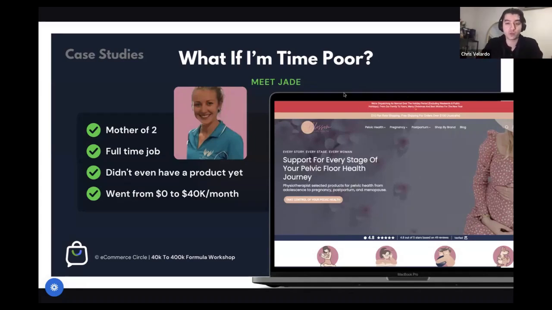So just following our advice, we pushed her down the path of her expertise and what she's already an authority in. Just in between putting her kids to bed at night and then going to sleep, she comes along to our community, listens to what we teach, and has gone along and built this business, where last time we checked in, she was doing 40K months, which is pretty awesome. I think her goal personally is actually to just keep her job and build this as far as she possibly can go, which is awesome. Everyone has different goals, and Jade's absolutely killing it at the moment.